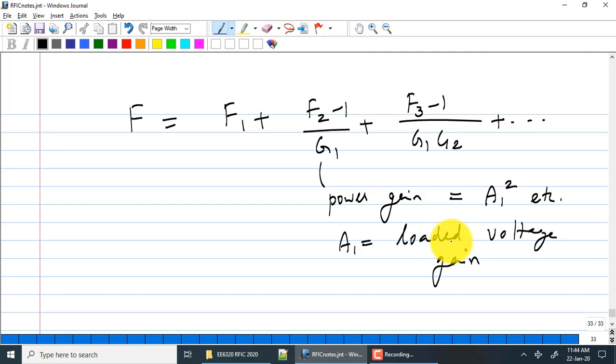So you design the first amplifier to have an output impedance of 100 instead of 50. Find out the noise figure of that. The noise figure of that may be different from when you design it to be matched to 50 ohms. Obviously it will, because the circuit itself now has to change. Same thing for the second amplifier also. Now you need to find out the new noise factor at 100 ohms instead of 50 ohms. Find out the cascaded noise. Find out the total noise figure.